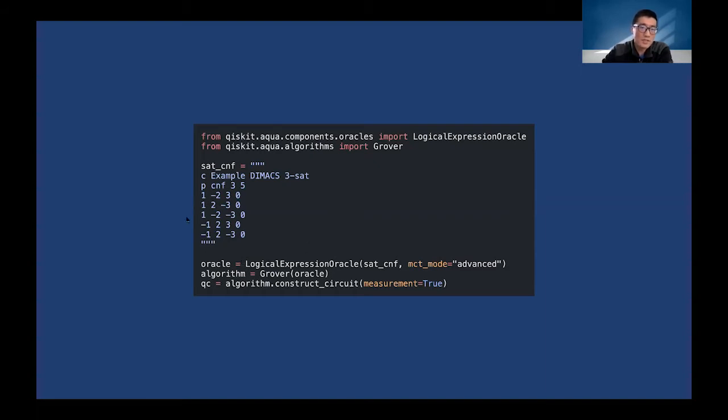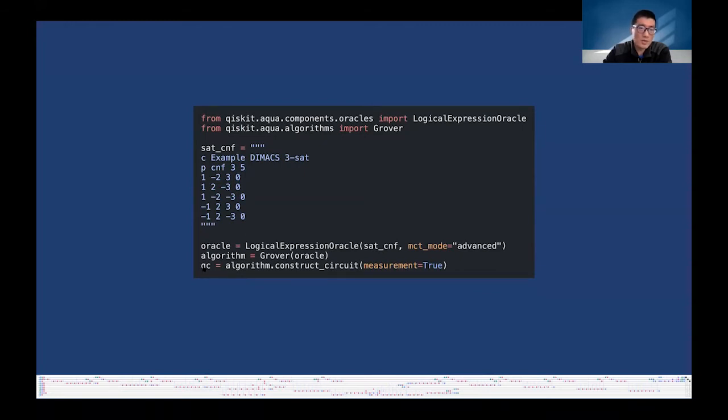three-SAT problem. So here, this DIMACS format representation is the standard way of specifying a three-SAT problem. In particular, it says we're dealing with 3 different variables spanning 5 different clauses. All the variables in a clause are ORed together, and all the different clauses are ANDed together, hence the conjunctive normal form for the 3-SAT representation. And I'm basically building a quantum circuit representing this logical expression for the 3-SAT problem, and using Grover search to perform search, finding the solutions.